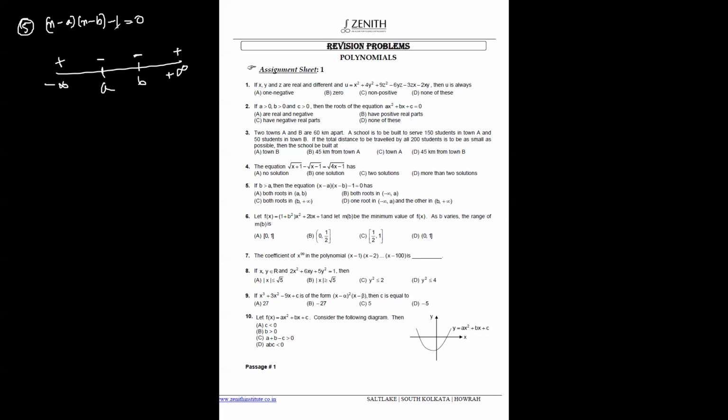So we have a continuous function, a quadratic, changing sign in the interval. So it must have at least one real root in the interval, but it's a quadratic, so it can have only two roots. So it must have one root over here and one root over here. That is to say, one root in minus infinity to a, and the other root in b to infinity.